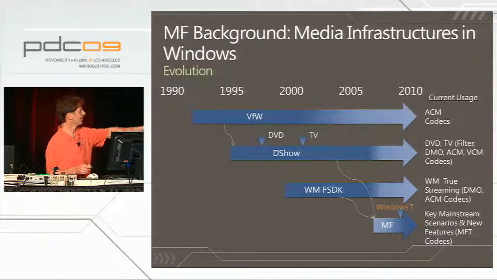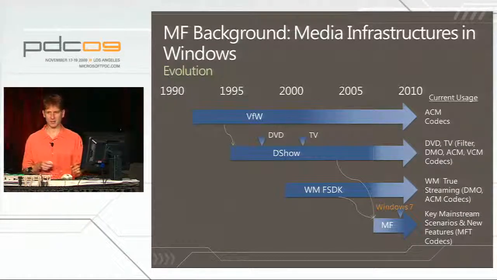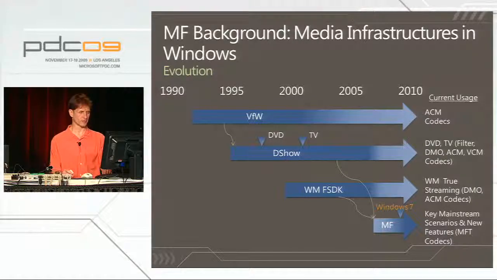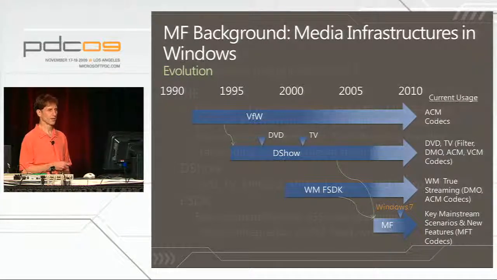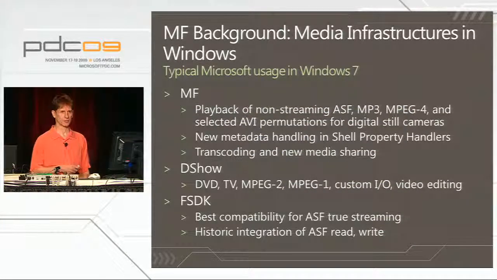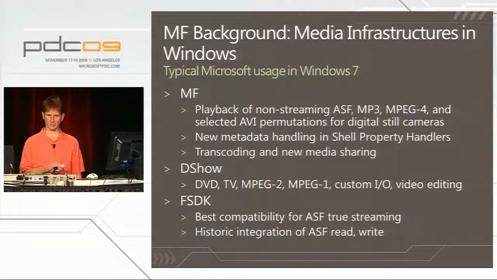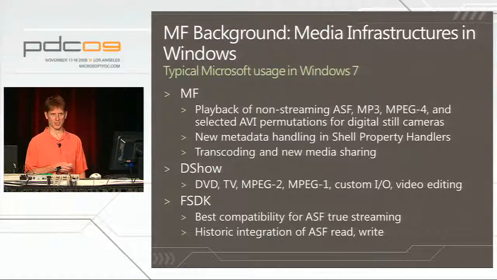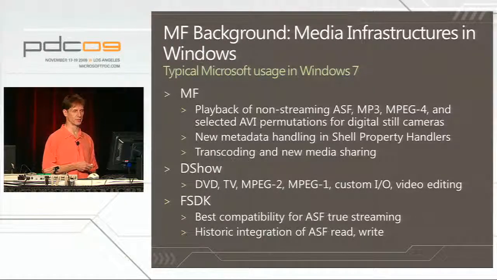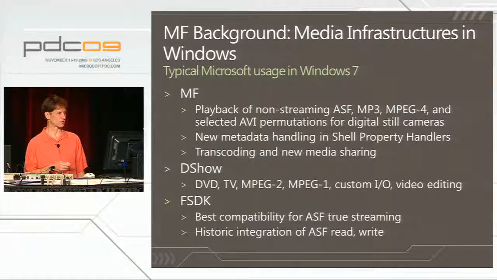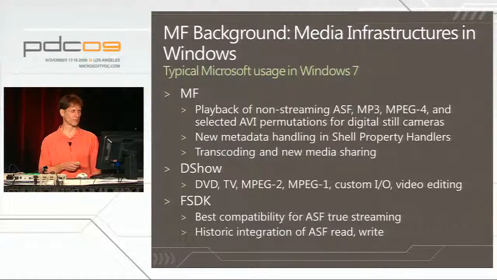As you can see, in terms of the shading, I've made it so that MF looks like it's the area where we are putting almost all of our investments going forward in terms of new technology, and especially new format support. In Windows 7, you probably heard about the fact that we have H.264 and AAC, including HE, V1, and V2 within the MPEG-4 container. We have other selected format solutions. Those have been covered in other talks, even last year's WinHEC. You can refer to those.